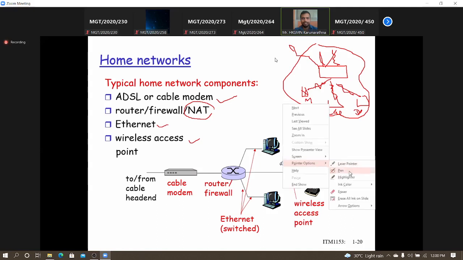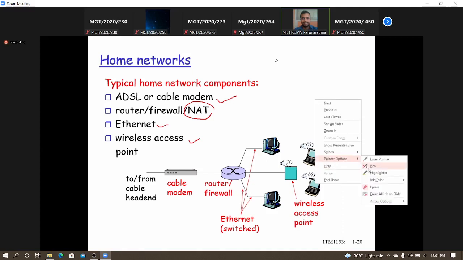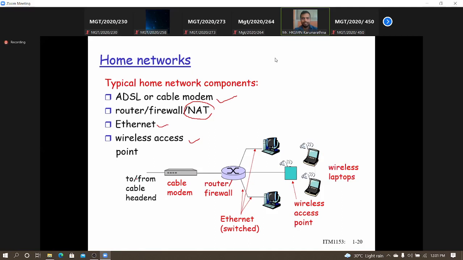Here in this example, in a typical home network, assume that your modem has been connected to your telephone line. So the telephone line you can see here, telephone to the cable head. Earlier we saw that there is a splitter, a separate telephone line. So that goes to the one telephone line, and this goes to the modem, which I explained.